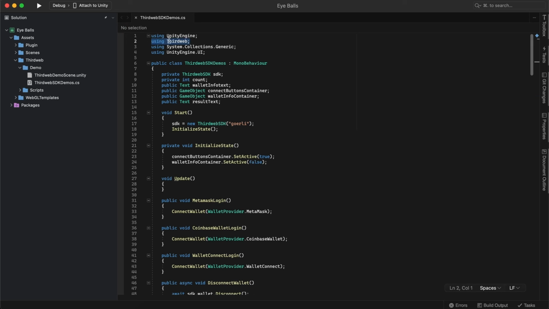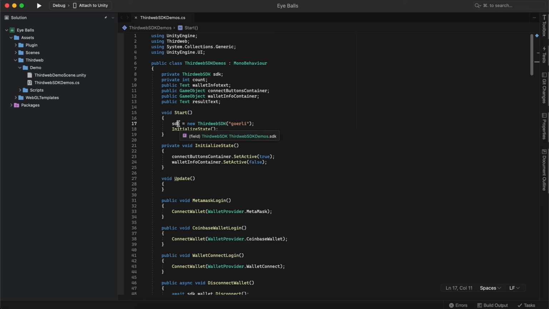We are using Thirdweb, and these are considered to be our imports in C#, and then we depend on creating an SDK instance. We initialize it here in the start method, and in Unity we've got a start, which kicks off once, and an update method.